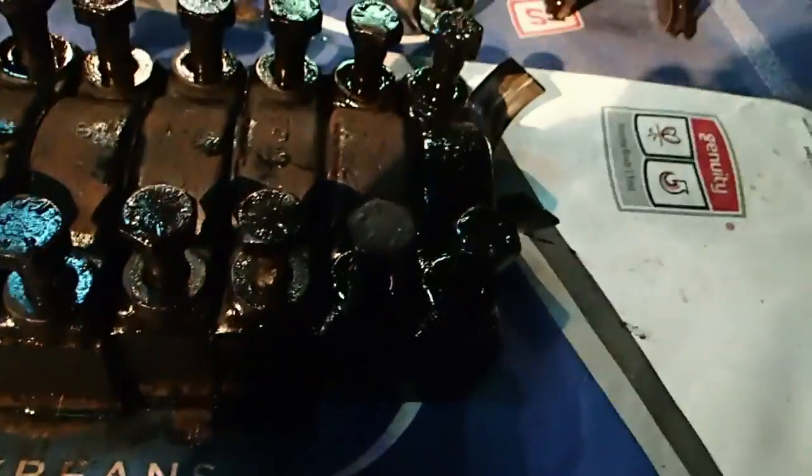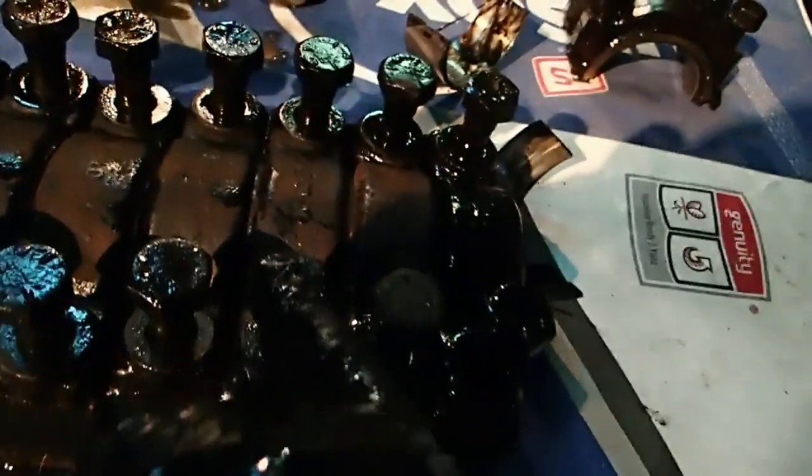Tim, I'm going to show you what we've done here. What we have done is we have put the main bearing blocks in order from 1 to 7. Number 4 is the one with a thrust washer on it.